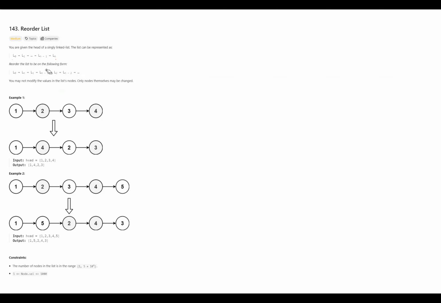Let's break this problem into multiple things. If I want to reorder, first probably I have to have the list. So the first step is breaking the list into two halves, and this will look like this: 1, 2, null, and the other part will look like 3, 4.